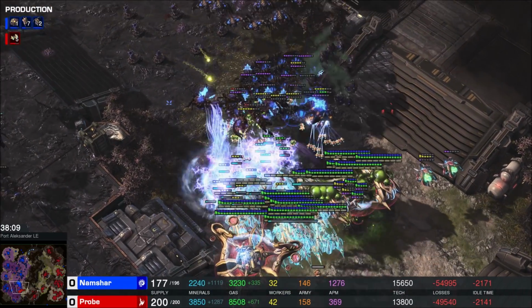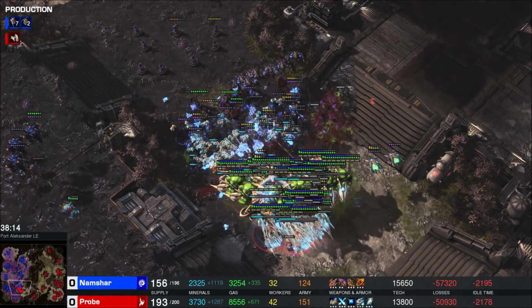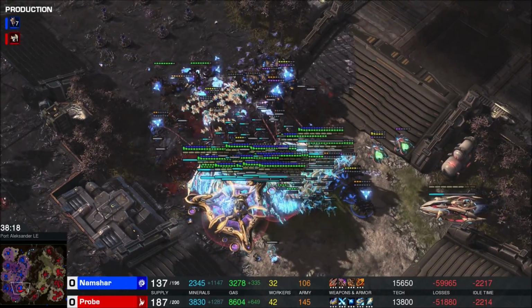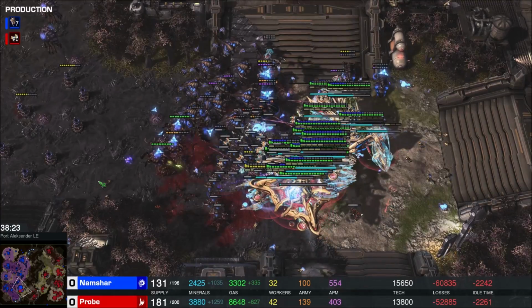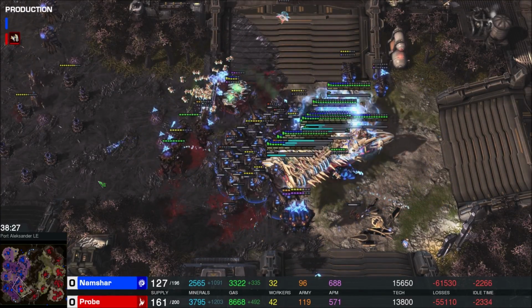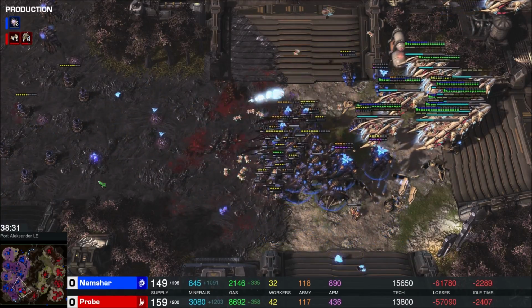Fungal infested Terrans. Here is your engagement. The insanity on display here. Broodlords versus the ground army. Neural Parasite on the carriers. This is what Namshar was waiting for here. Infested Terrans in the mix as well. Focusing down carriers. Namshar is trying to get a death victory here. Just absolutely waste. Probe, the infested Terrans getting massive direct hits off on these carriers, wiping them out.